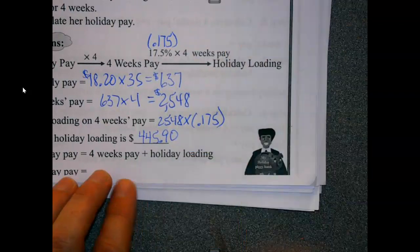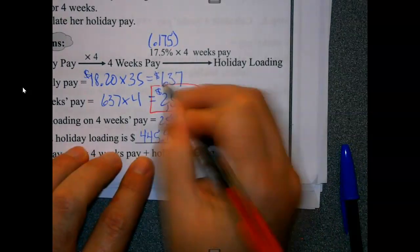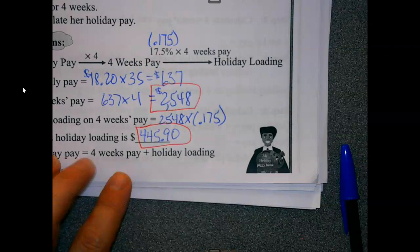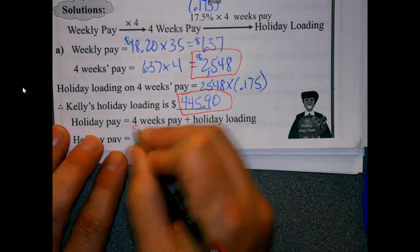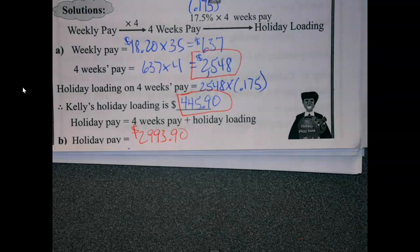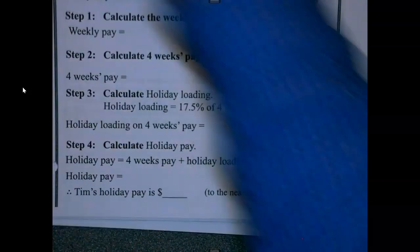So then we would look, and if you were going to do holiday pay, you would just add these two together. So it's basically saying, hey, what do you normally get? Here's your bonus that you get throughout the year, and we can add them up. So nothing too complex when it comes to that. So you're like, okay, that's kind of weird. The percentage is kind of strange. I tried to look up where they came up with the percentage from, and I couldn't find anything definitive with it. Because normally around here, it's just, that's what it is.